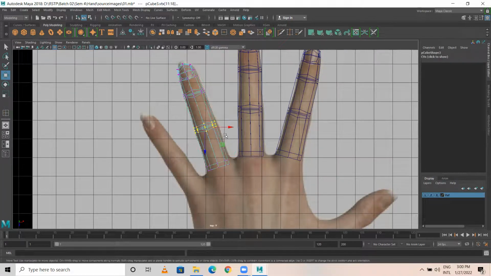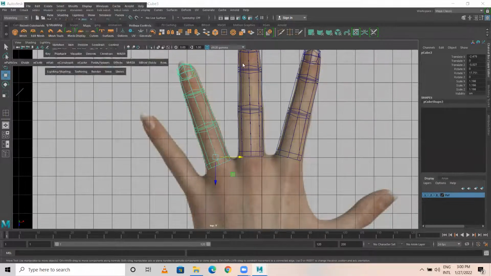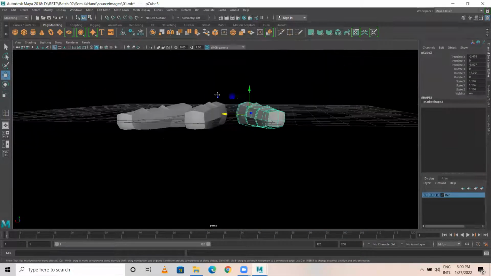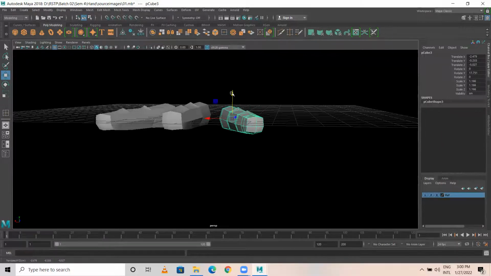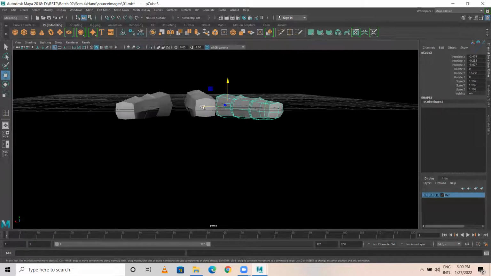Okay, now the ring finger is also done. So the ring finger has to be a little bit even more down compared to the index.